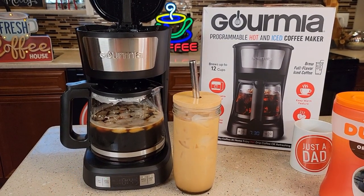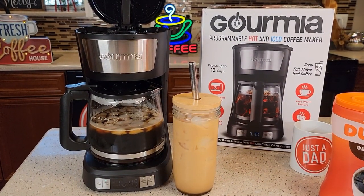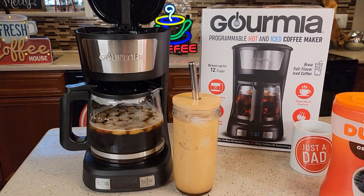For $15, this is a pretty nice coffee maker. They usually will have this on sale for quite a long time and had a bunch available at Walmart. These Black Friday and Cyber Monday coffee makers seem to be really popular at Walmart. When they make these Gourmia — they had a Gourmia iced coffee maker that I did last year — very popular. These are nice coffee makers for $15. There's not a lot of bells and whistles, but they work very well.